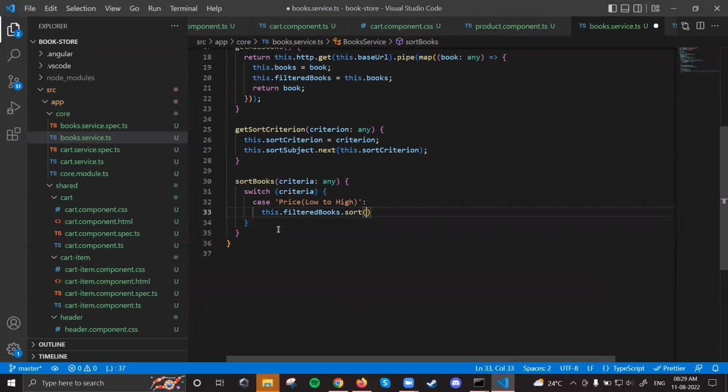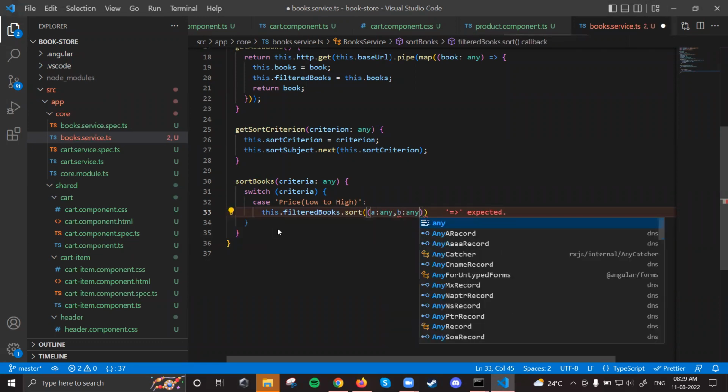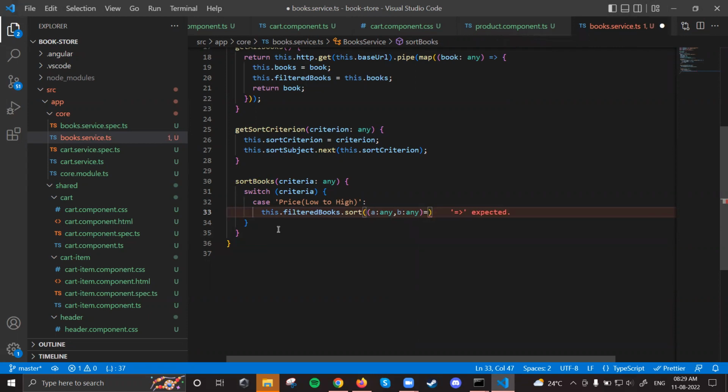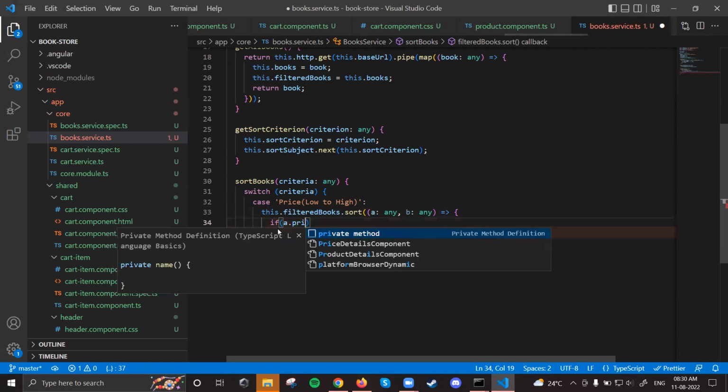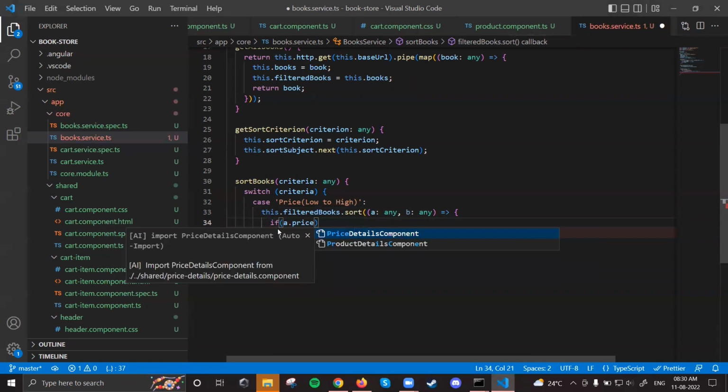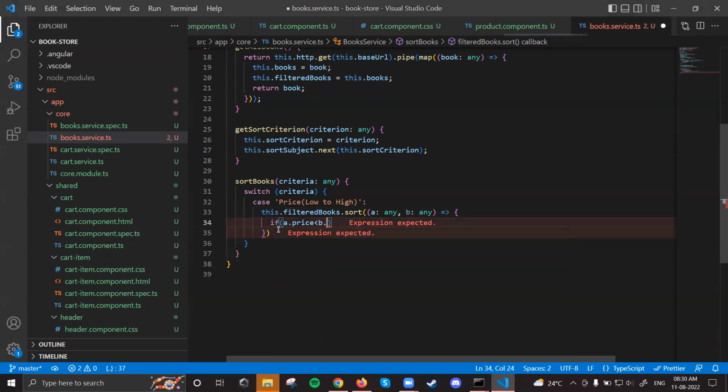So .sort, and here we'll pass the compare function, A and B, also any, and then we need to compare it now. So what we'll write here: if a.price is less than b.price, then what is to be done?